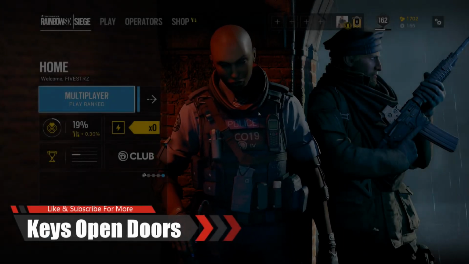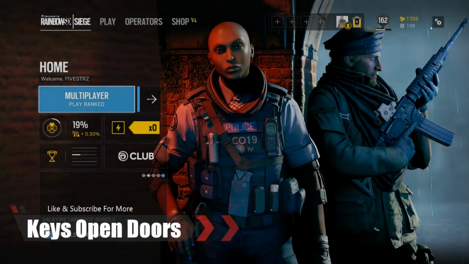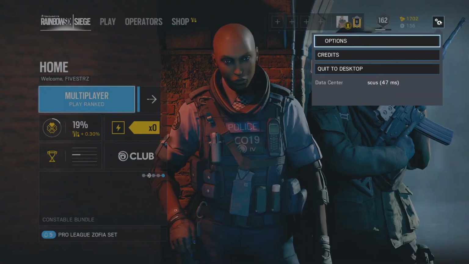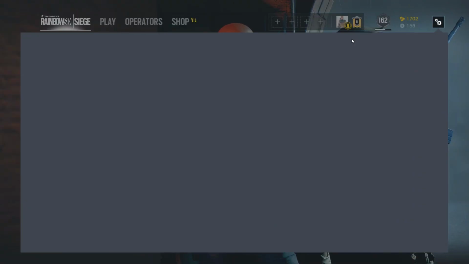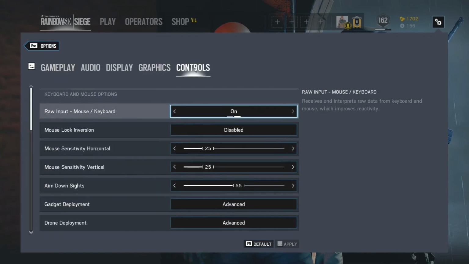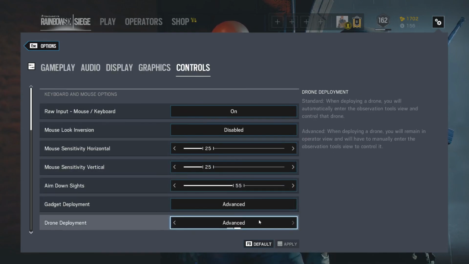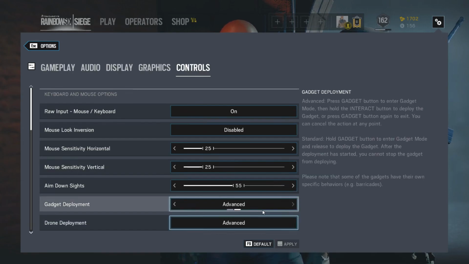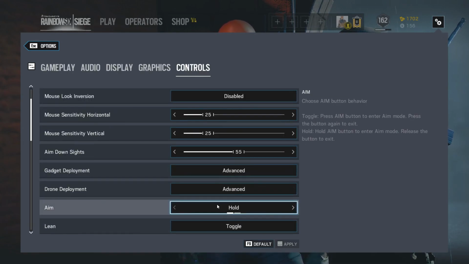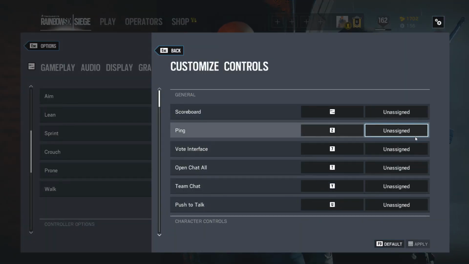Today I'm going to go over my keybinds in Rainbow Six Siege and try to share some insight on what I've learned along the way in playing this game to make this a little bit easier of a transition. So first things first, I'm going to go over here and go to my controls, my ADS. My ADS is 55, my DPI is 800, my sensitivity is 25 and 25. Make sure you have raw mouse input on. Change your gadget deployment and your drone deployment to advanced so that you don't automatically go to your drone when you throw it or get stuck in animations like the traps.